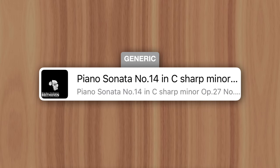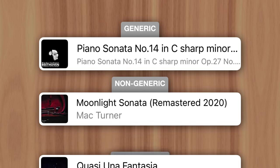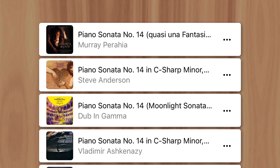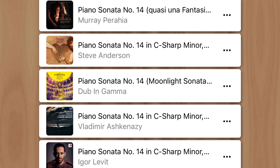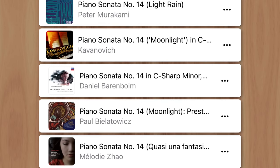This title is considered generic, but there can also be non-generic titles for the same song, as well as non-numeric titles. So you can imagine how complicated it might be to search for a piece that goes by several different names. And to complicate things even further, that piece was likely recorded by hundreds of different artists — something that doesn't happen with modern music.